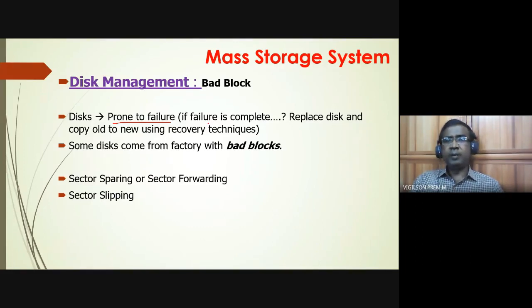Okay, if you have any problem, suppose your system is not functioning and you want to reload your operating system, what do we normally do? We copy all the contents from one disk to another disk, from one secondary storage to another storage. So replace the disk and copy. You have to buy a new disk, and in that new disk you have to copy all the old files using some recovery techniques.